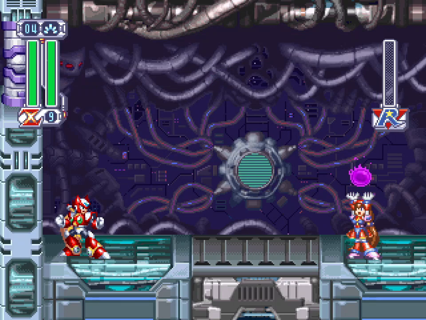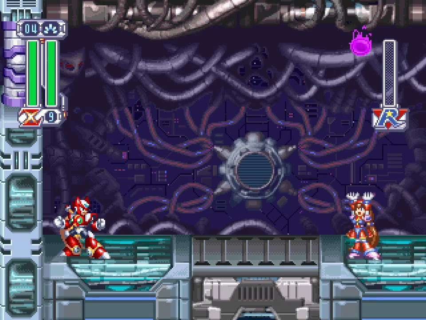By the way, what Iris is holding there is the core of Colonel. They're about to fuse together. No magical girl transformation.